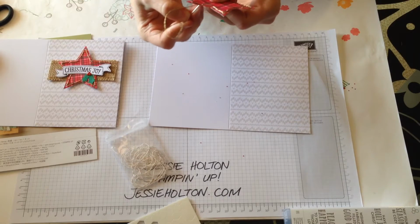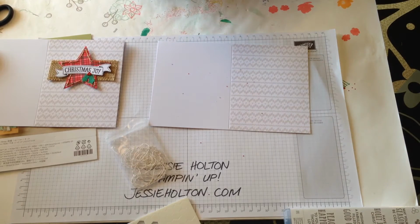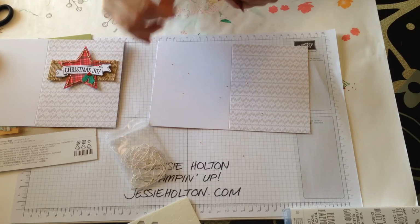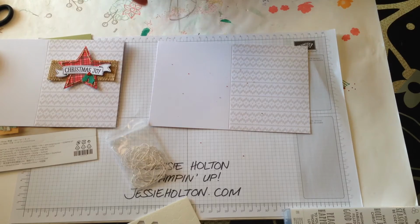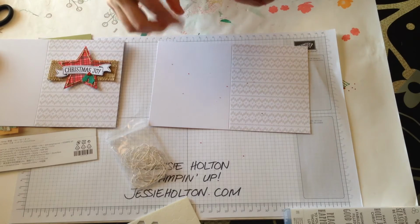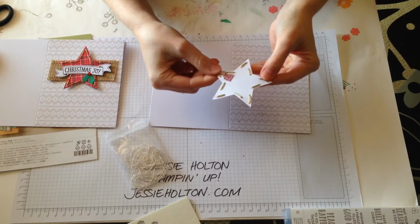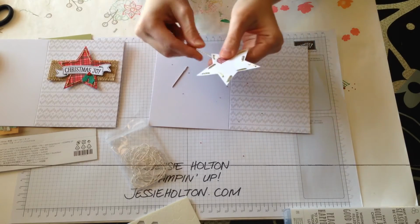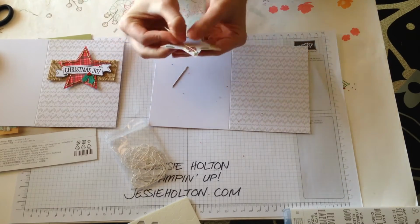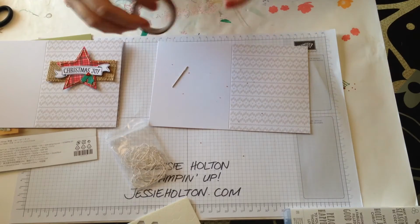And you want to keep your thread relatively tight, but not so tight that it pulls. But you don't want to have loose bits hanging out either. Alright, so that's it. That's that little star done. And you can see it's nice and neat on the back, so that's not going to cause any chaos with, you know, leaving bumps and lumps everywhere once you've stuck it down.